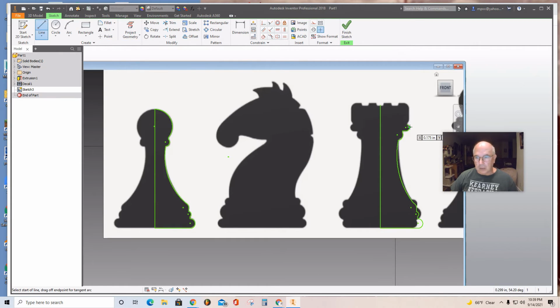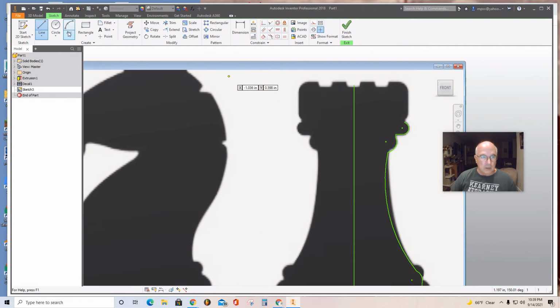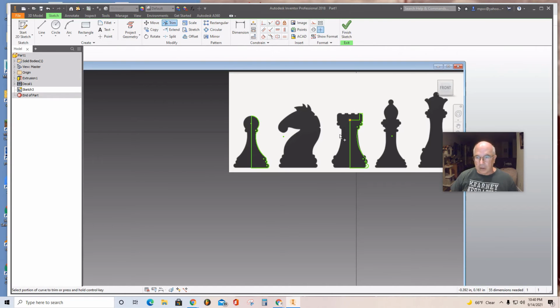Now don't jump the gun. I want to show you something regarding this. You have to be thinking in terms of what this castle would look like if you were just looking at the silhouette of it, just the cut, it would be like this. And now I'm going to use a trim tool to trim off this axis. Okay, there I've done the profile of my second piece.